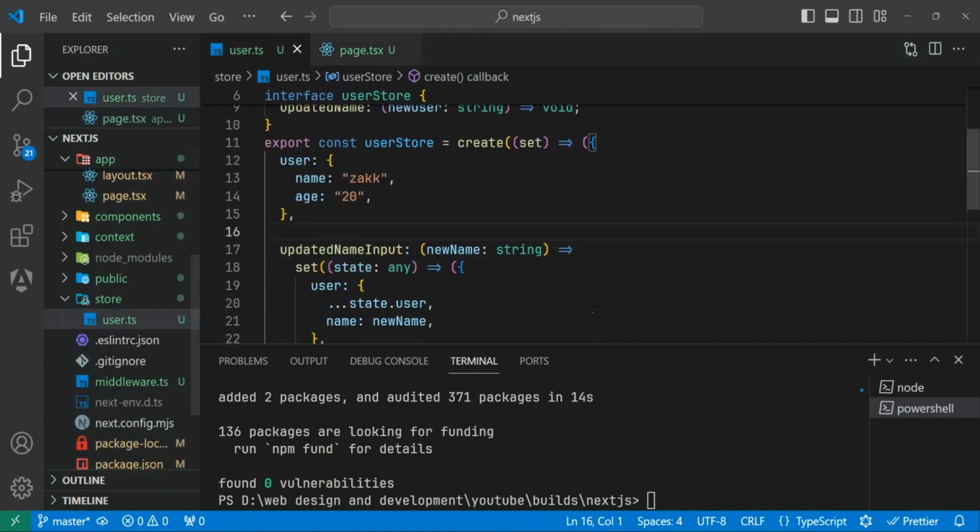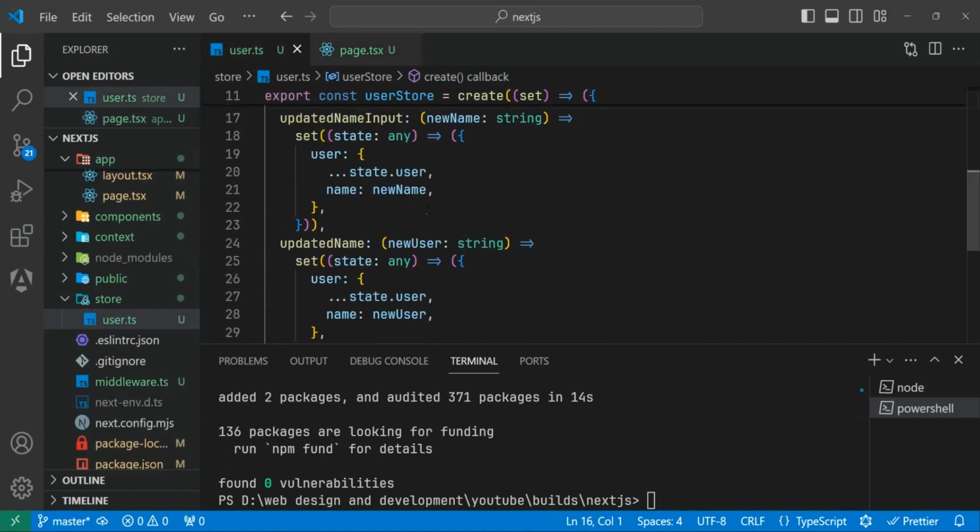So inside this updated name, I use new username, and it will set the user to new username. First it will copy all the state, and it will change only the name, and set the new username. The new username will be assigned in our components.